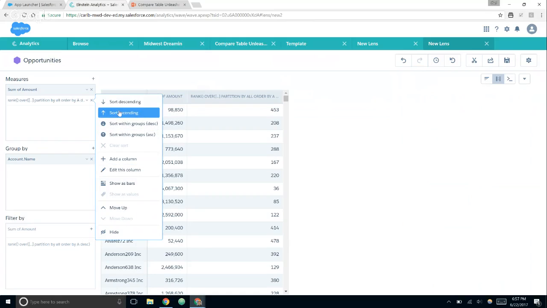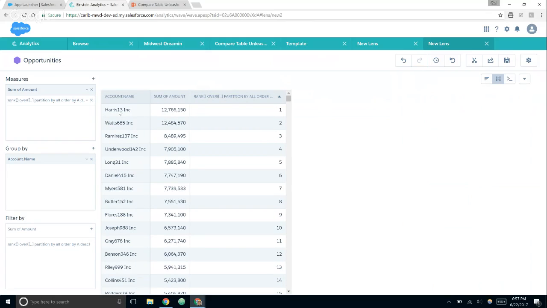Now, what's more interesting is if we jump out of the ranking, we can go to that column and we can actually sort by it. So it'll bubble up all of our top accounts to the top of the list. And we can see for that time period, who our top accounts are. Now, this is also true within groups. So if we were to add something like industry, we could actually rank within industry and reset each time we get to a different industry. So we could easily see what are our top 10 accounts in pharmaceuticals, what are our top 10 in financials.